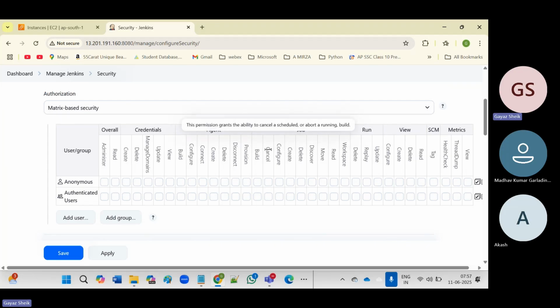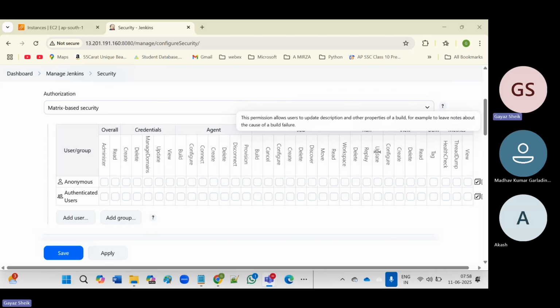And what will cancel do? This permission grants the ability to cancel a scheduled build or abort a running build. So if we have any scheduled build or running build, we can cancel or abort that particular build by using the cancel option. Similarly, under the run option we can see update, replay, delete.